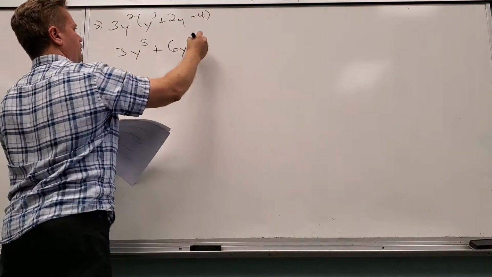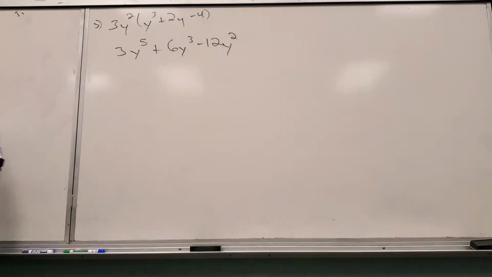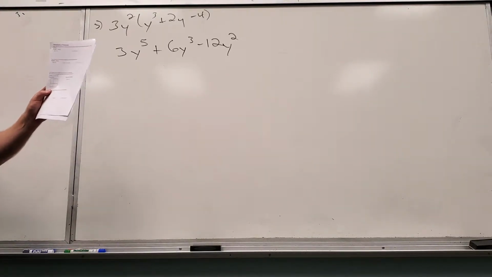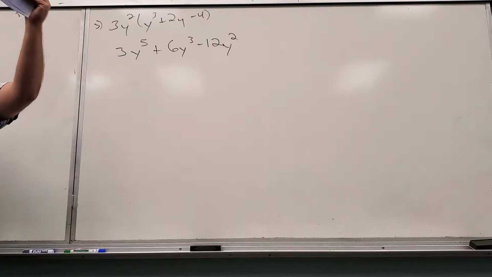And then triple negative 4. It had no y's, so now it's got a couple. You don't have to look at it that way, you just multiply it, but that is another way you can look at it. So that's the distributive property. Normally, once you've seen it a few times, students kind of like it, because there's not a lot to it. It's when we start doing the little box last time. It's nice to see that at least once, because you can see all the parts of the answer visually, where they came from.